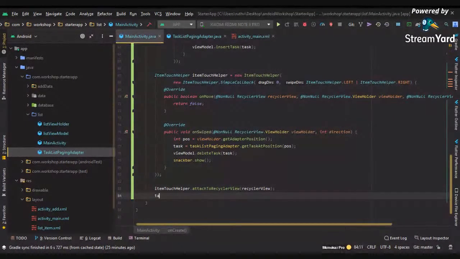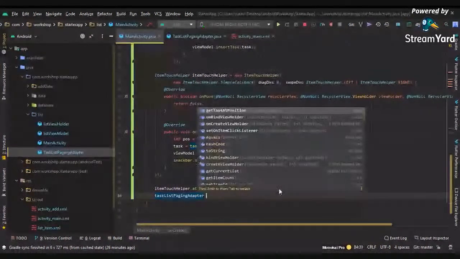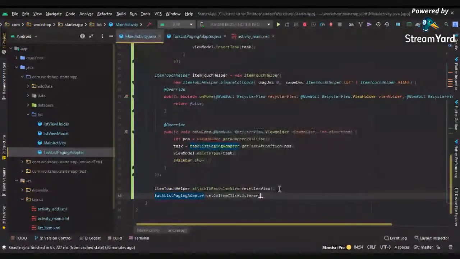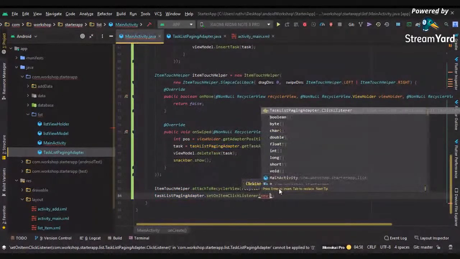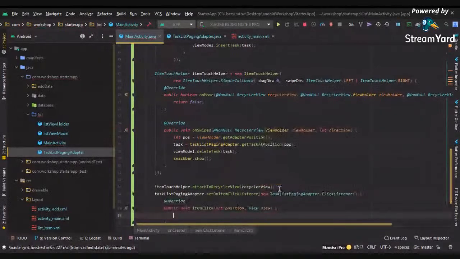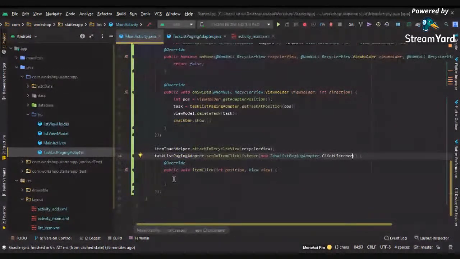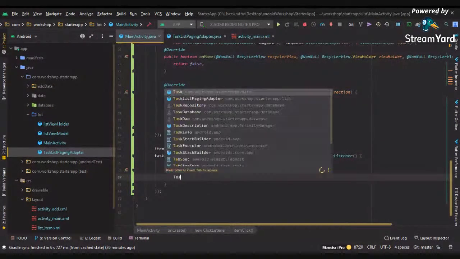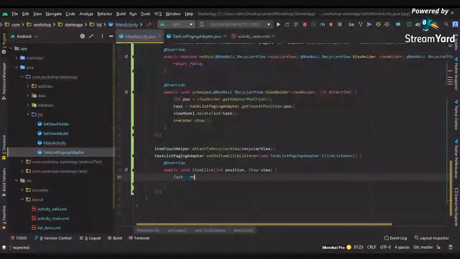So task list paging adapter dot on item click listener that we wrote, new, will by default return the paging list adapter click listener that we've written. And then here we have to mention what should happen when the item is clicked. So here what we'll do is we'll first take the item and retrieve all the data that is there in that particular list item.